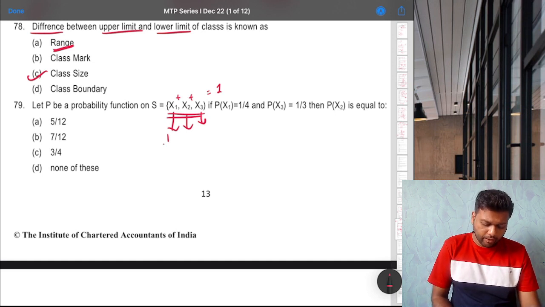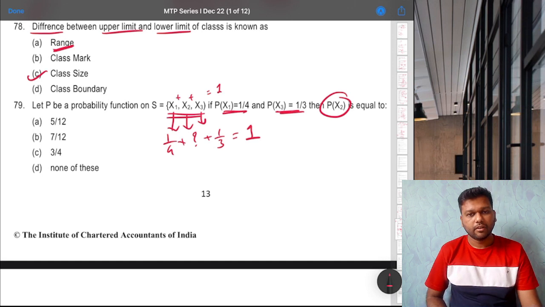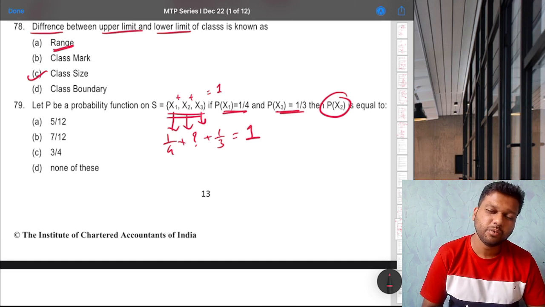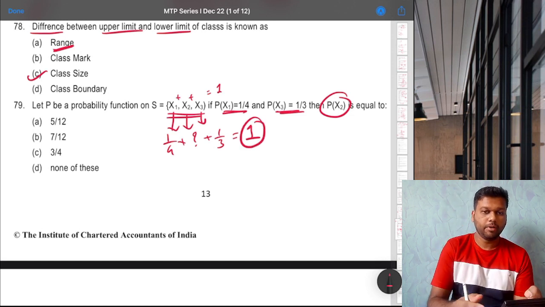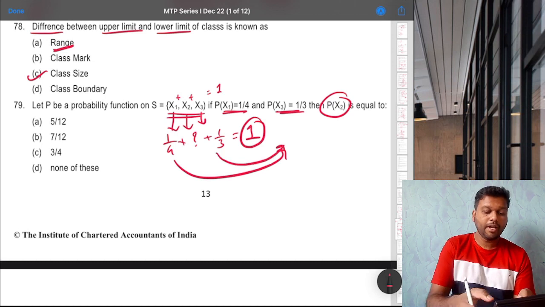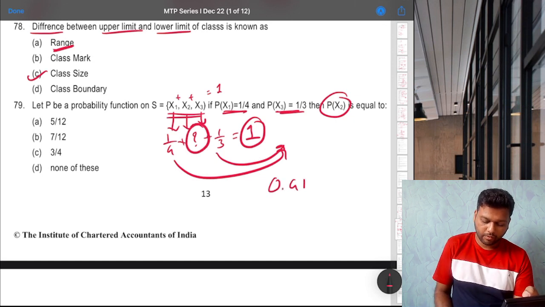So now they have given the probability of the first one as 1 by 4. Probability of the third one as 1 by 3. Probability of the second one is missing, right? But if you know the axiomatic definition of probability, then the total of this should be 1, right? So we can just find the answer. No need to do any cross multiplication. I think you have a calculator, right? So 1 M plus, then 1 by 4 will be subtracted, right? So 1 by 4 M minus and 1 by 3 M minus. If you press MRC, you get this missing value of 0.416 recurring.